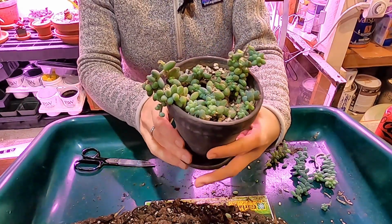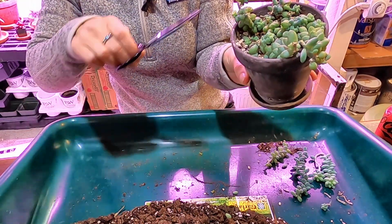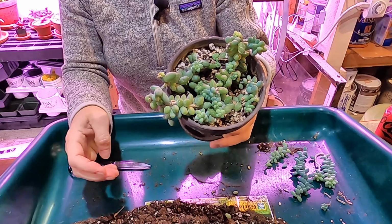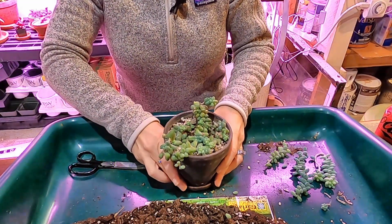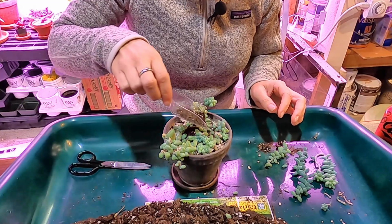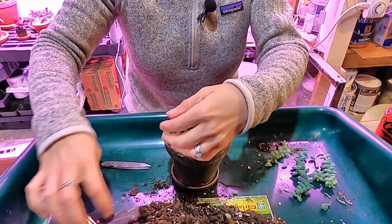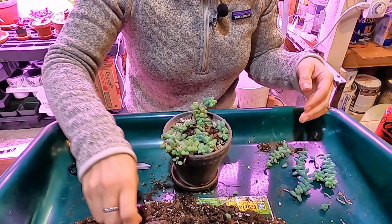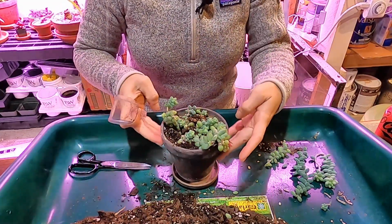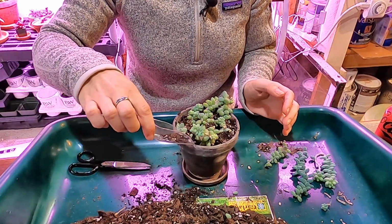Okay, so now this looks fairly cleaned up. It looks like I have one other small one there and right here, and I like the way that looks a whole lot better. Looks much cleaner. And I'm just going to take a little bit of soil and sprinkle it on top, because it does look like the soil has sunk a little bit underneath of it as it gets watered in. It's good to have just a little fresh. And then after I get this on top of here, I will simply give it a little spritz.